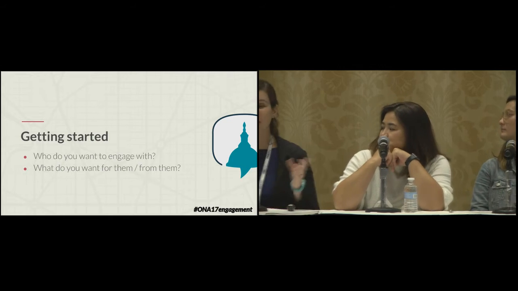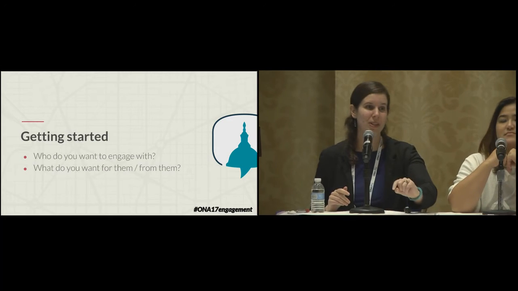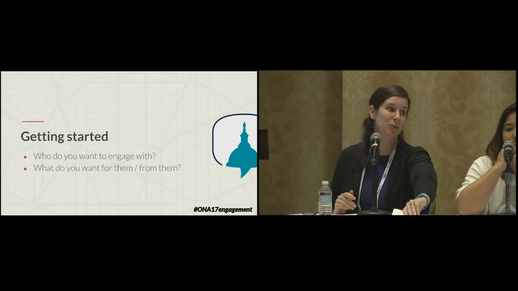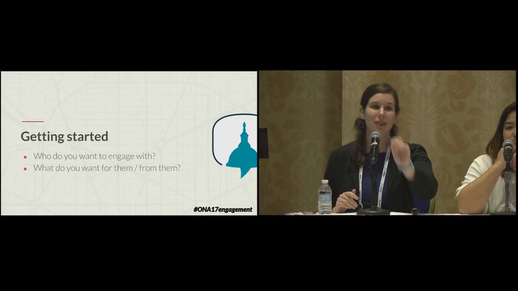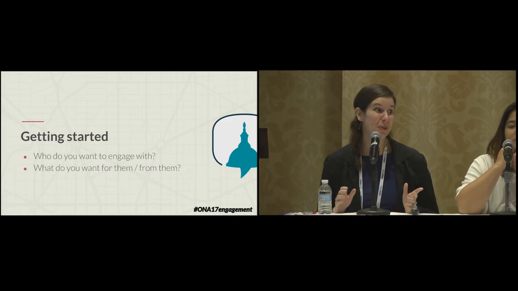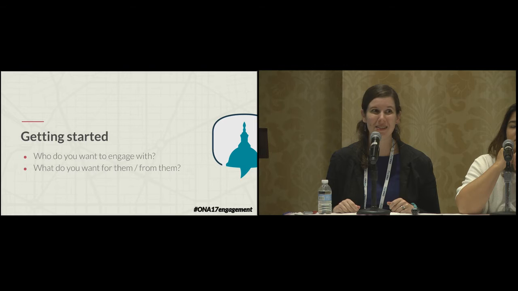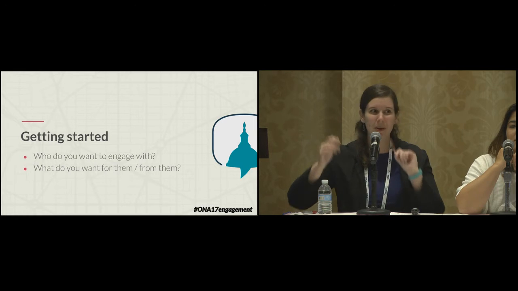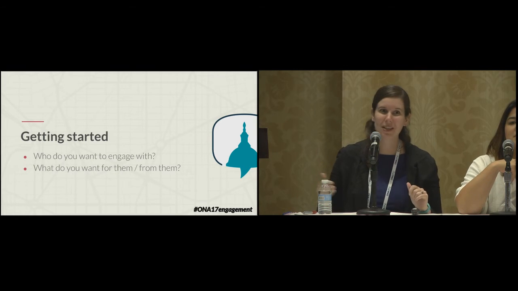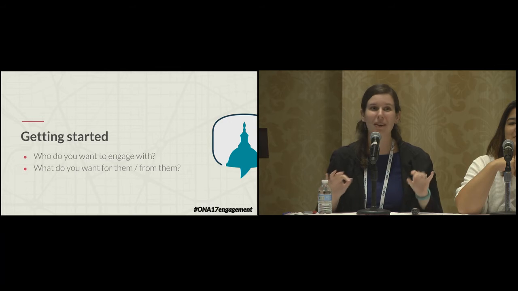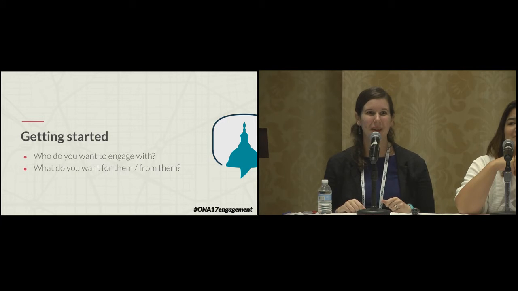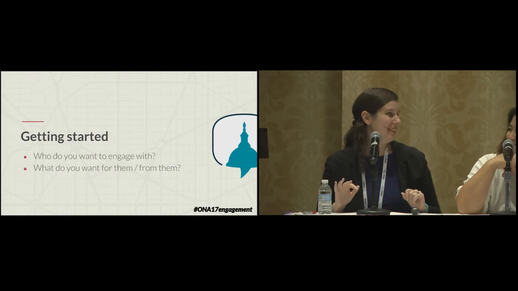If you have come in since we got started and you didn't grab a worksheet at the door, there are worksheets at the door. There are also worksheets up here if you're closer to the front. We're about to dive into the worksheet and get you going on your own ideas. So if you don't have a worksheet, get up and grab one. If you don't have a pen, ask the person next to you. It's a room full of journalists. I'm sure there are enough pens in the room. So everybody getting settled? Cool.